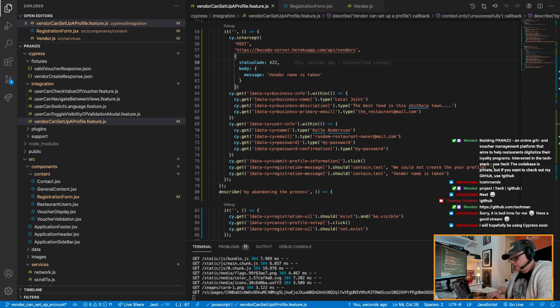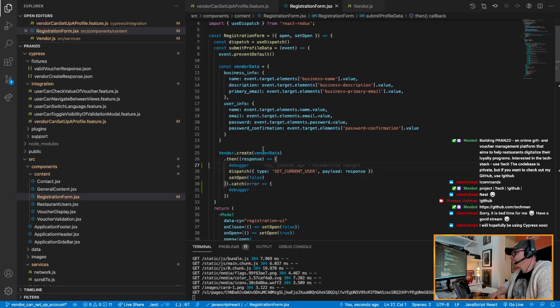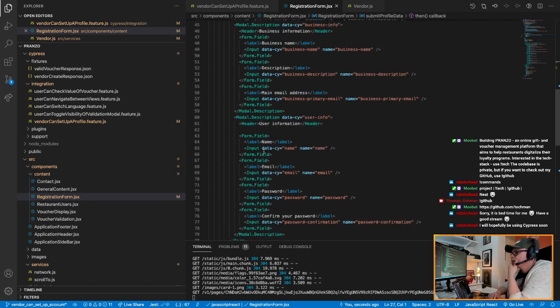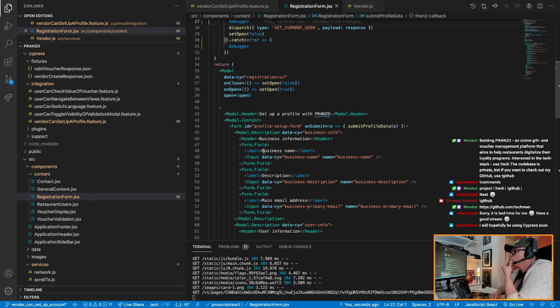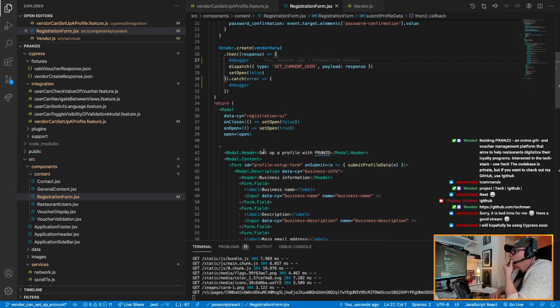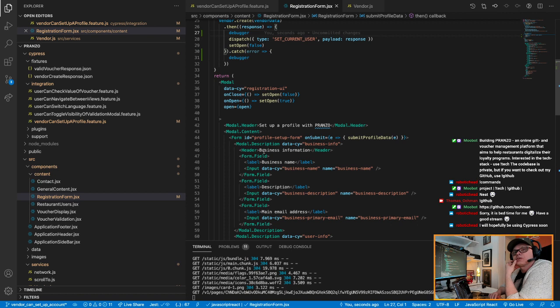Let's see if we can add this registration message. And the registration message would probably be somewhere here on the model business info form ID model description.